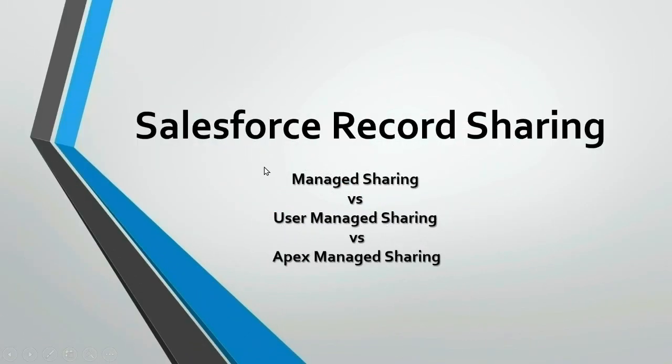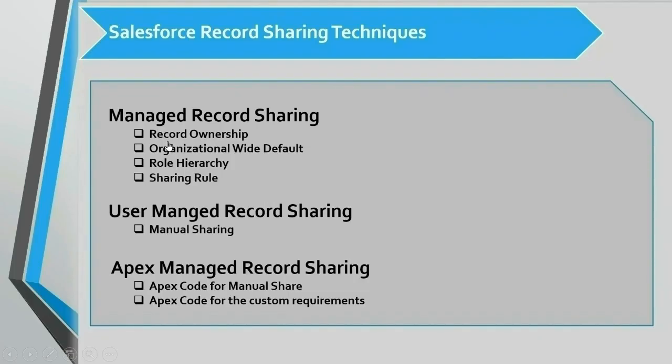In this video, let us discuss the record level sharing in detail. We can categorize record level sharing based on who manages that record sharing. If the record sharing is managed by Salesforce or Salesforce admin, then we call it managed record sharing. If the record sharing is managed by individual users, then we call it user managed record sharing. And if the record sharing is managed by Apex code, then we call it Apex managed record sharing.